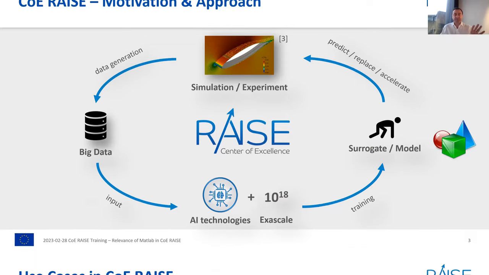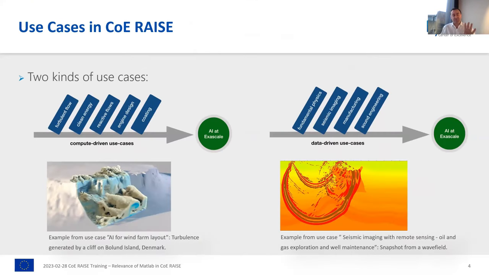So there are different pieces, and in order to design a framework that has this AI power for exascale, with all the components we need, we follow something called the application co-design process that you see here, with different compute-intensive use cases in different areas of physics, very much driven by CFD codes, but also by a couple of other codes. And then we have data-driven use cases as the second part of co-design that focus more on the big data parts. We have CERN involved, but also remote sensing, seismic imaging, and salt engineering. So different data-oriented use cases.